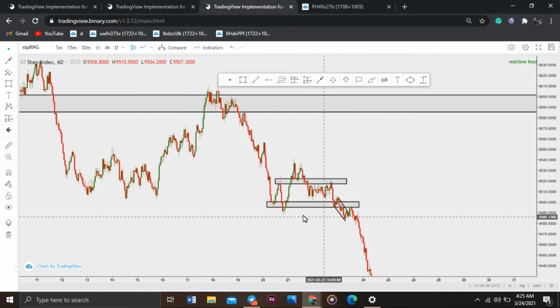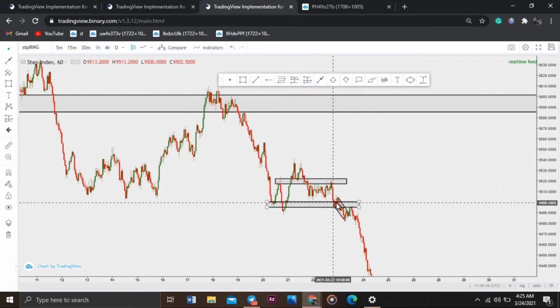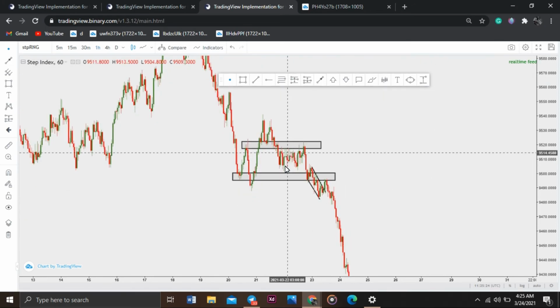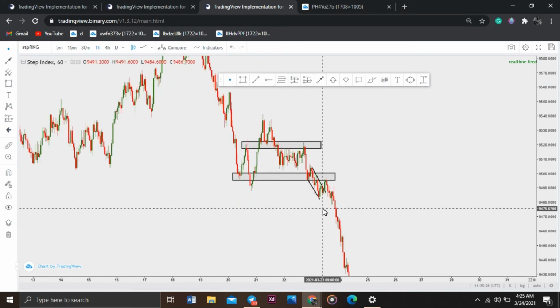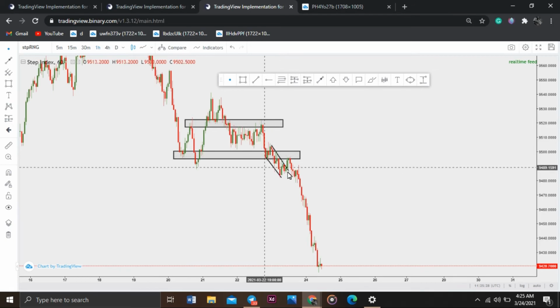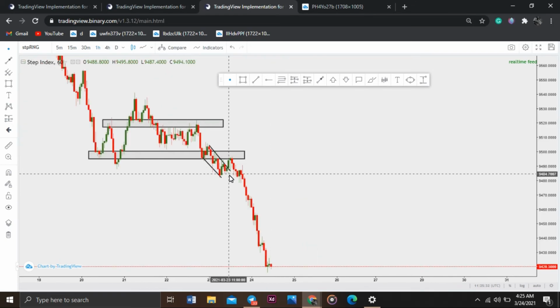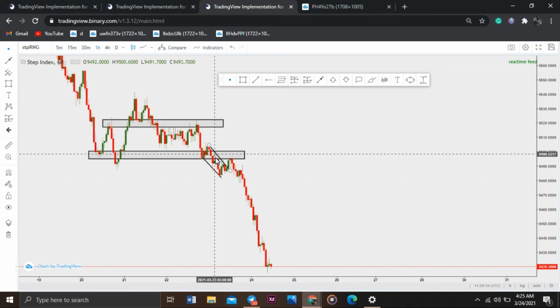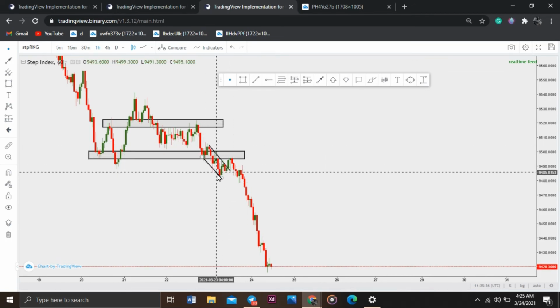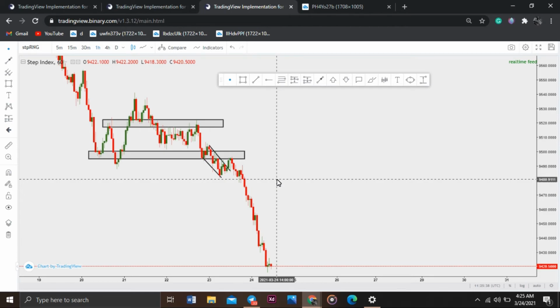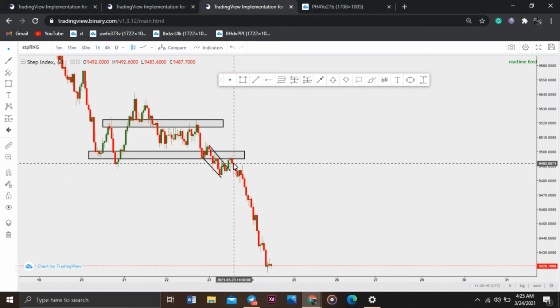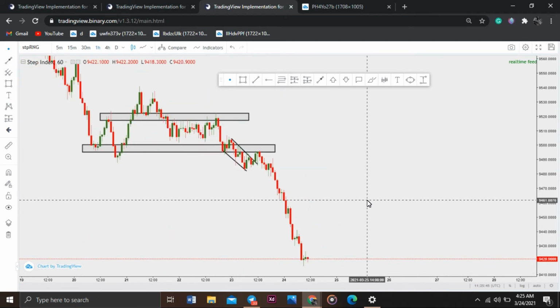So I was waiting for how price was going to react just about this zone, and I saw price stuck in this region and price broke through. And because of how the pattern price presented itself, I was very confused about what price was actually trying to do. Even though I saw a clear break of structure to the downside, because of the pattern that I was seeing on the 1 hour time frame, I was very confused. So I just allowed price to play out, and you can see how price exploded all the way to the downside.